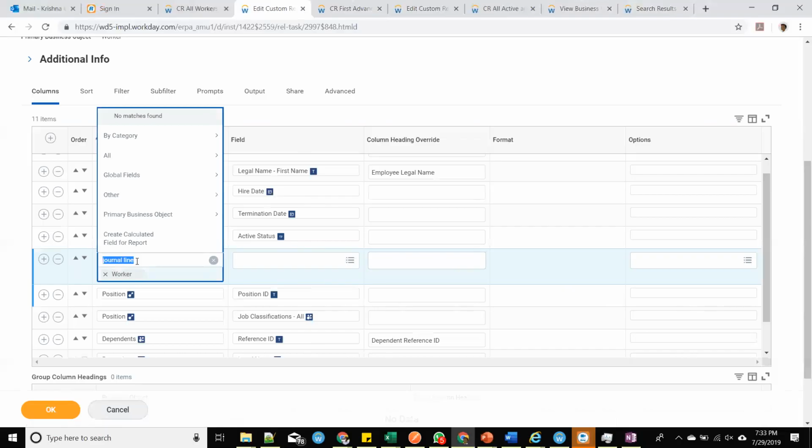Okay. So you will not be able to do it in the first place. So your question is, will Workday do it or not? You will not be able to pick it. You will only be able to pick the objects that are linked, because that is the only way Workday can identify that worker is related to position. There might be some mapping in the back end saying how these two are connected. So if the object is not connected, you will not be able to pick it. Yeah, that's true. Thank you.